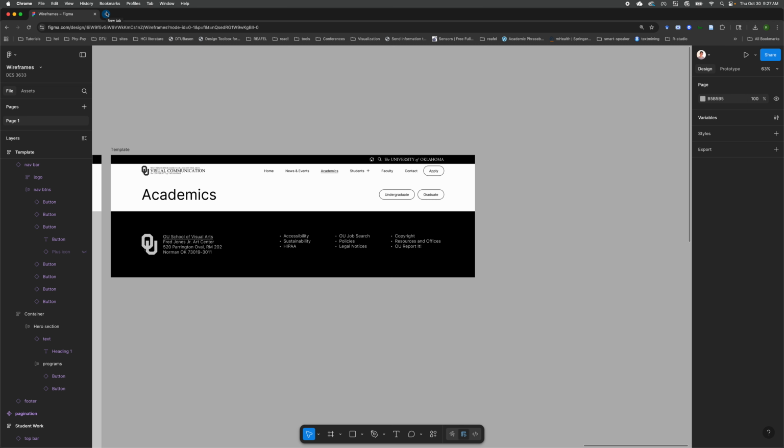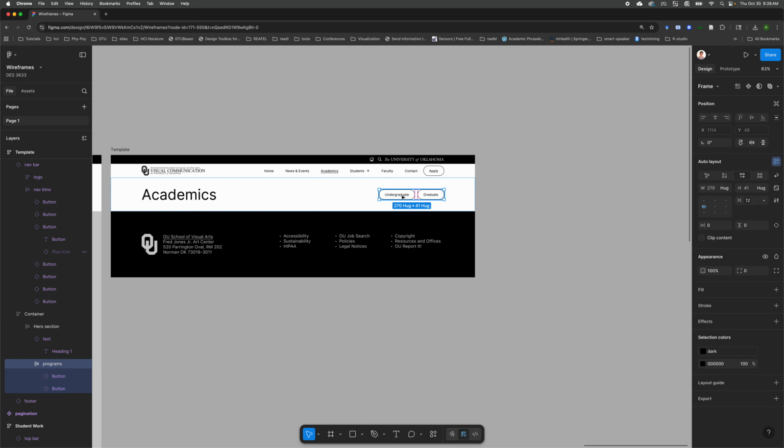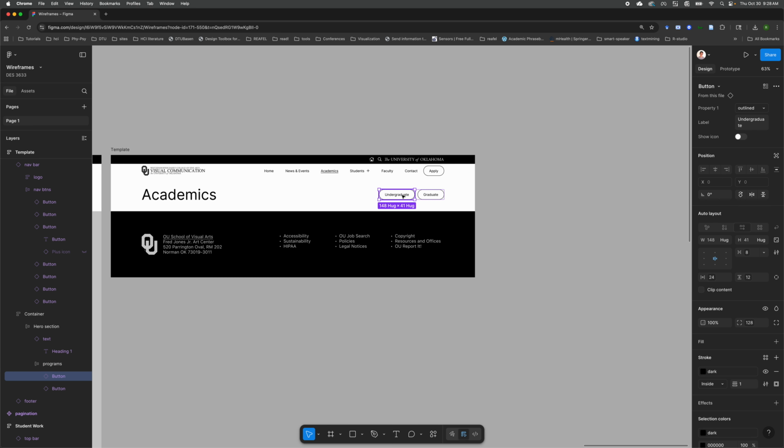Well, you'll understand what I'm trying to do here, okay? This is going to be a tab, these two tabs. And within academics, by default, if someone clicks on academics, this page will show up, and by default I want to show the undergrad program curriculum.